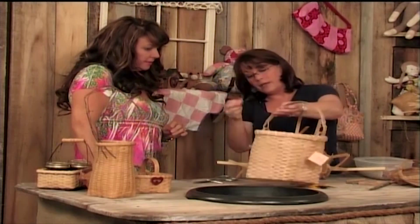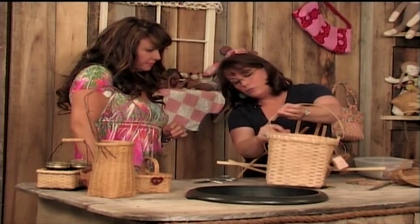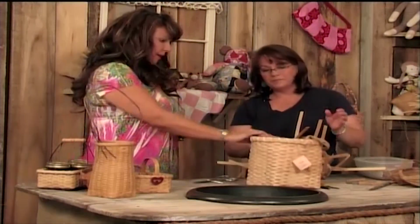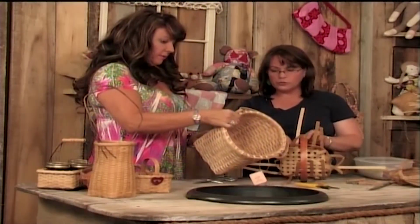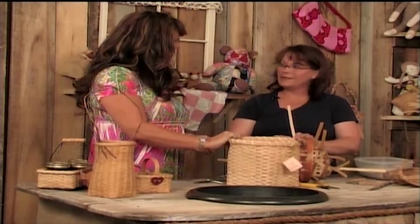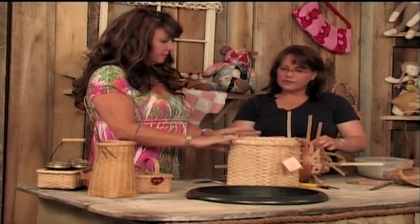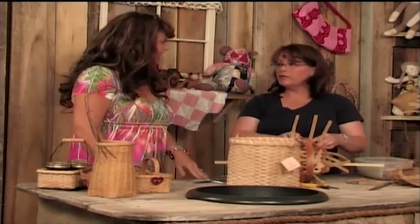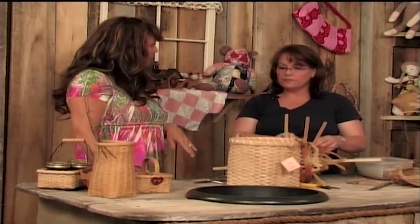And I made this little insert right here that holds the handle. That was the most fun class. I'll bet it was. If you ever just want to do something with a bunch of ladies and come out with something functional at the end of the day, you can always go and take a basket weaving class, which I've taught several here in town. Oh, that's neat. We'll have to get with you on that. Yes.